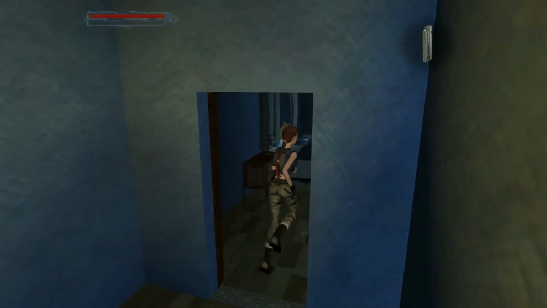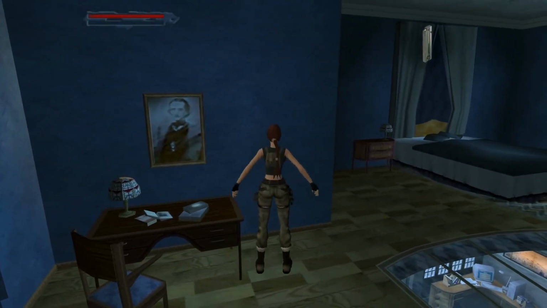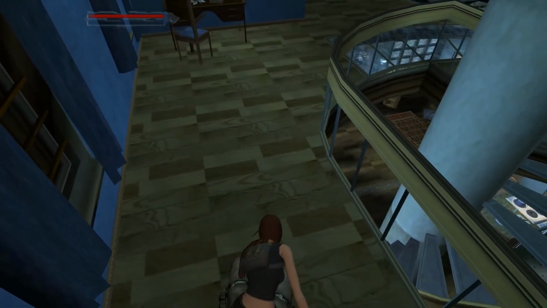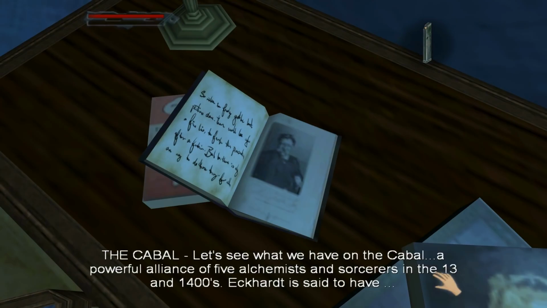There's just stuff everywhere in this house, so make sure you give a good thorough cleaning of this house, okay? I picked up three items there in the closet, and I'll pick up three items out here as well. There's another clip here on the ground for the rig, and then another Viper SMG clip right here in the corner. Okay, let's check this out for some more information. The Cabal. Let's see what we have on the Cabal.